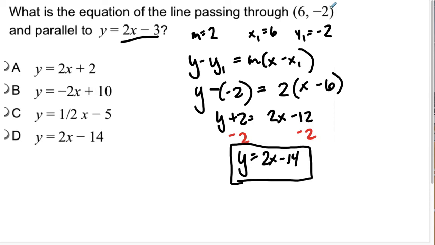How do we know? Let's test it out. In order for this line and this line to be parallel, they have to have the same slope. And as you can see, the slope here is 2 and the slope here is 2. In order for this equation to pass through 6 comma -2, you have to plug in a 6 for x, and you have to plug in a -2 for y, and then test to see if they are equal. So this is just a check again. So 2 times 6 minus 14, and then the right side should equal -2. And that is true because 2 times 6 is 12, minus 14 is equal to -2. So now we know that they have the same slope, which are parallel, and it passes through 6 comma -2. So D is the right answer.